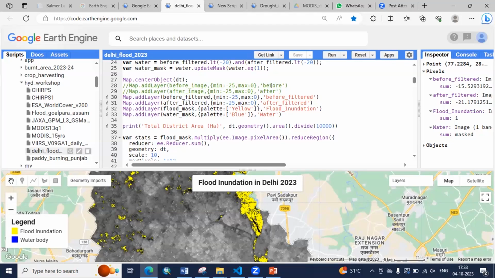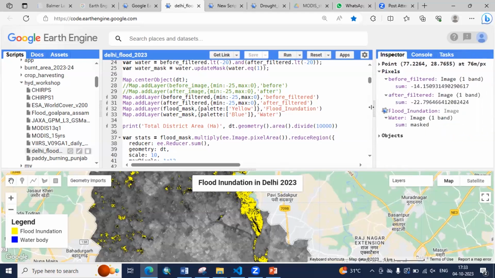That's why, for setting the threshold, you have to check the pixel values, how they are changing. But generally, water is below minus 21, minus 22. If you go for RISAT data, though, this is Sentinel I'm talking about, with VH polarization or V polarization it may be different, because we have observed in some polarizations there may be an inter-sensor difference. So you have to check that first. But generally for Sentinel, water is minus 21 or minus 22, below that.